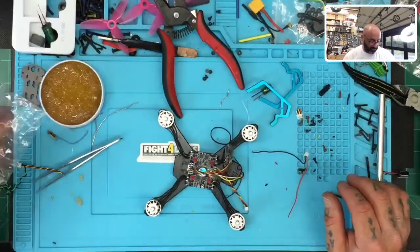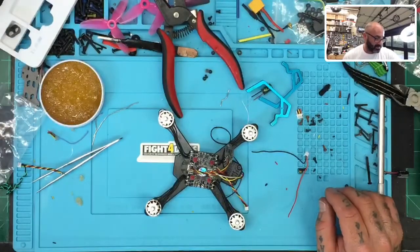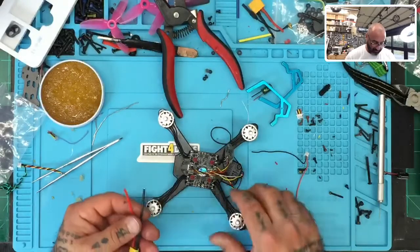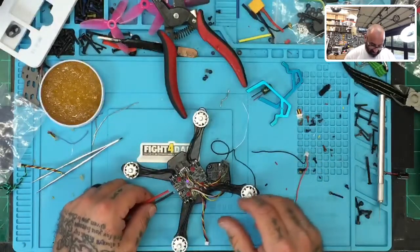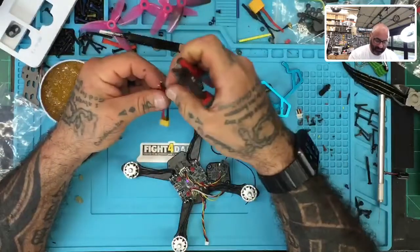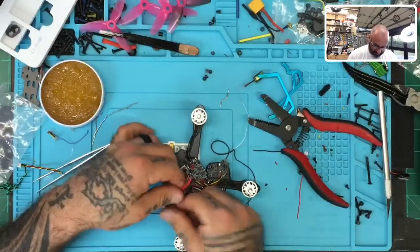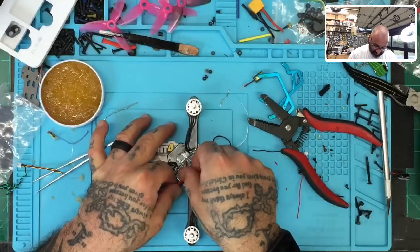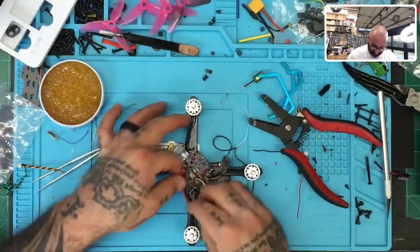All right, so let's see where we're at now. Now we've got a cap to add, and we've got an XT30 or XT60 cable to add. I'm going to, for now, just because it's available and easy, add the XT30 cable, okay? Usually I run XT60, but I'm going to add an XT30 just because, and since this is going to be a downward cable, yeah, let's just do it like that, or maybe like this.